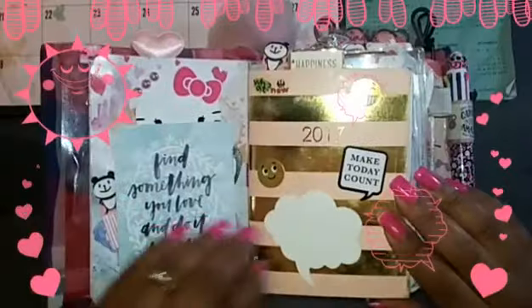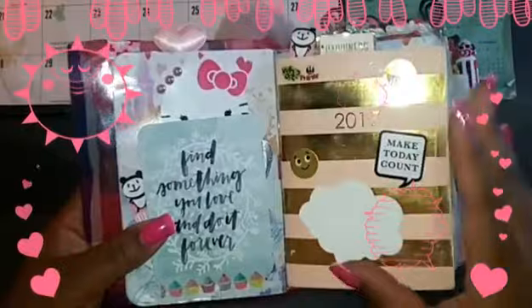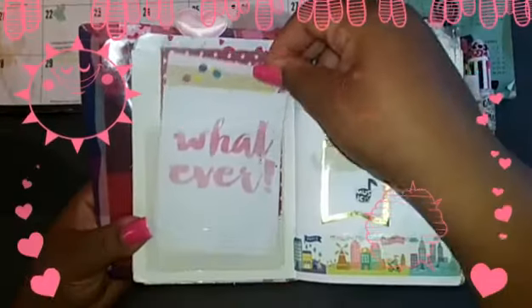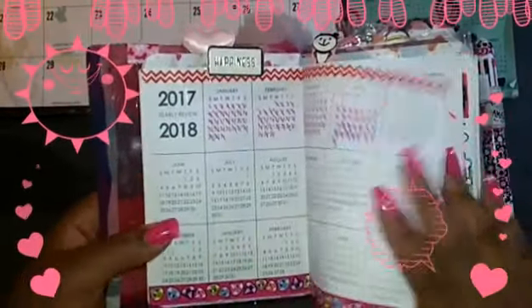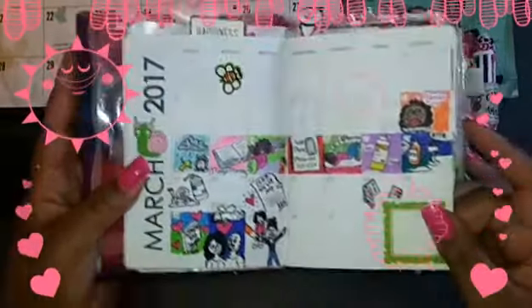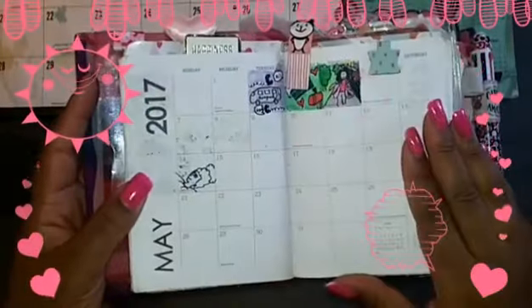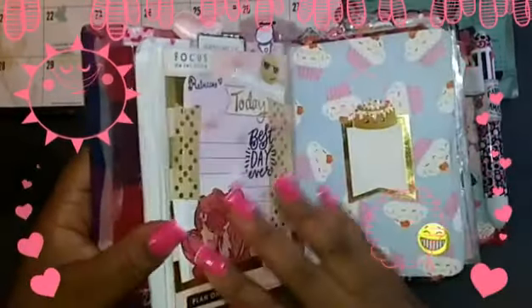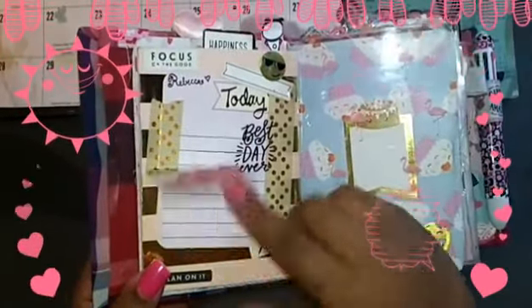Isn't it pretty? It just makes me love doing this stuff. These are sticky notes — you can't write on them very well; they're kind of like vellum, you can see through them, and they write horribly. I've got some project life cards and a Target dollar spot pocket, and this actual calendar I had no idea what to use for, but then I started doodling in it and I really liked it. Keeping up with it every day has been a challenge, though. And at the end — you've seen this in my last video, I'll put a link — I just added a sticker that says 'This is bliss' from my wonderful friend Rebecca.